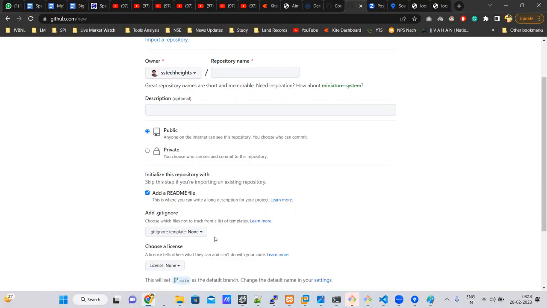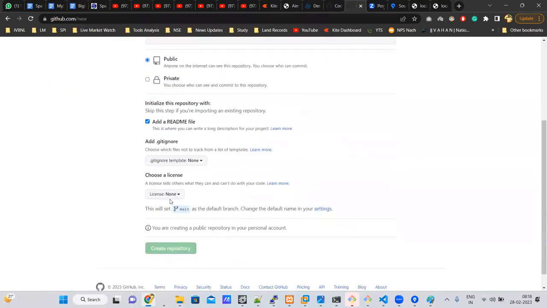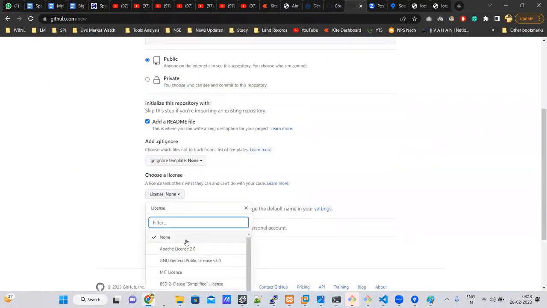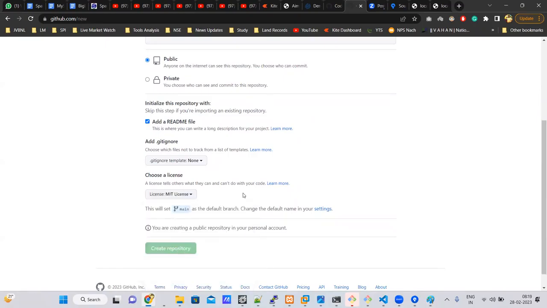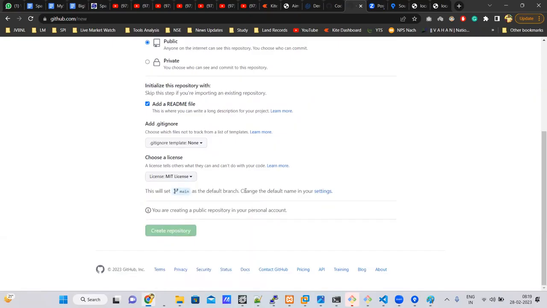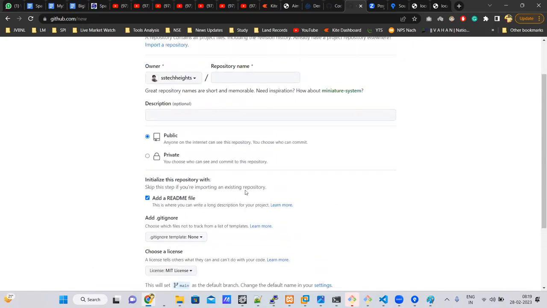You can create this. And then license, you can keep an open license, MIT license, whatever. For testing, you can also avoid it, no problem. Then you have to create it. I'll create one repository. Okay, description.